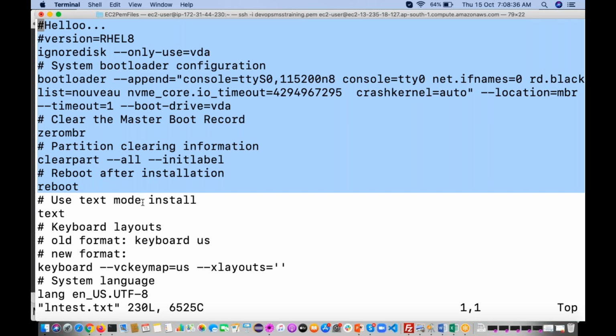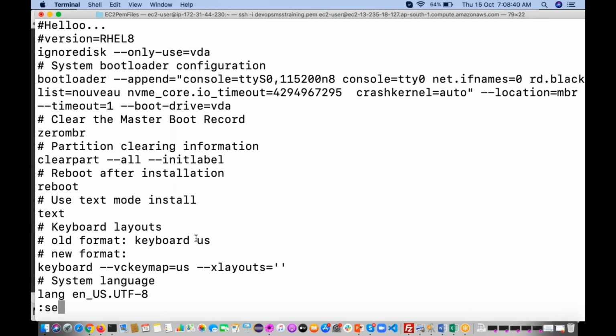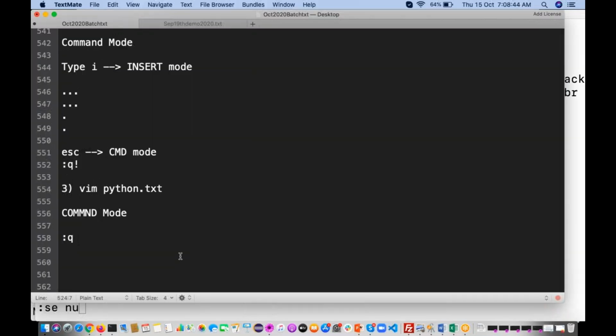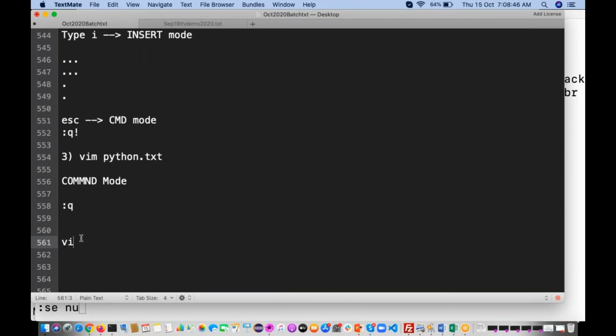I want to display the line numbers. By default, line numbers are not going to be displayed.